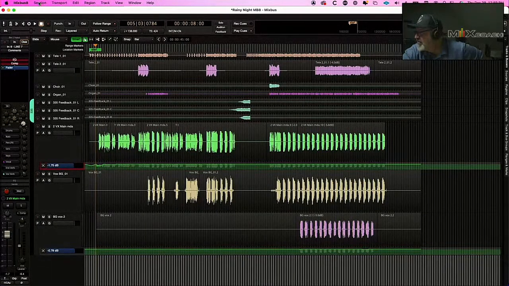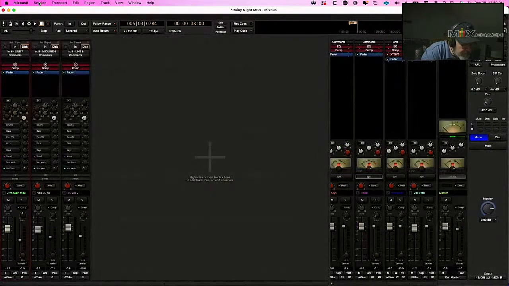T for touch. Under the fader. Yep, that's where it was. Thank you. Okay, so what I'm going to do now is instead of going to touch, I'm just going to go to write, and that way it'll just be writing from the moment it's moving. I have to remember to move it back to touch, though.